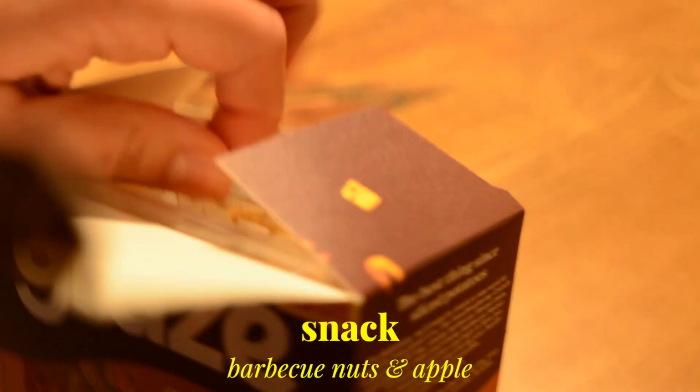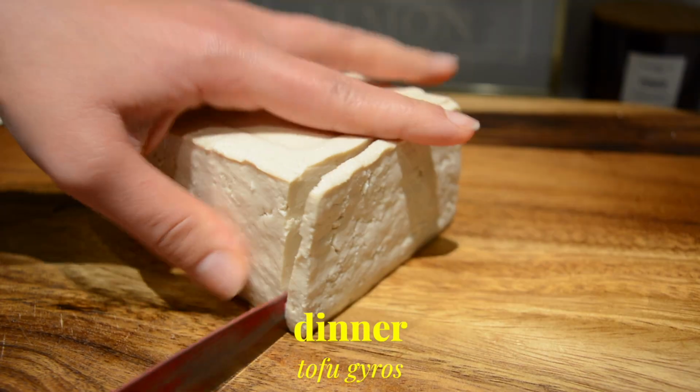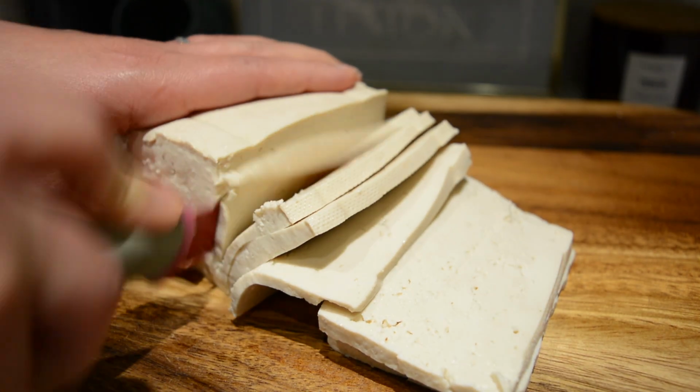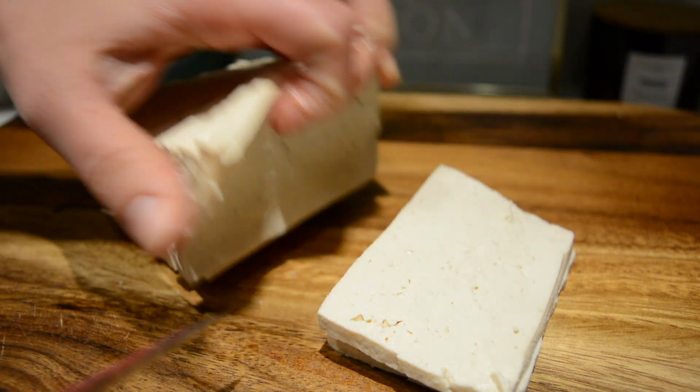Later on, I had another snack, so I just got a packet of these barbecue nuts and also a green apple. For dinner, I decided to make souvlaki, so I'm starting by prepping my tofu. I'm doing like a gyros kind of thing, so I'm just slicing it in thin slices and then cutting them in half so it looks like gyros pieces.